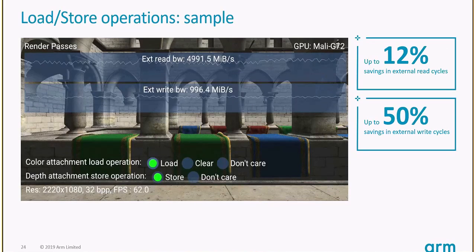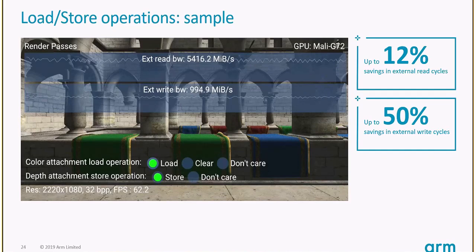Now here's the sample, which shows quite a nice benefit actually. If your load operation is clear instead of load, we see a difference that can be computed to be exactly what you would expect. That is, you do the width by the height by the bytes per pixel, so you can compute the size in bytes of your color attachment.